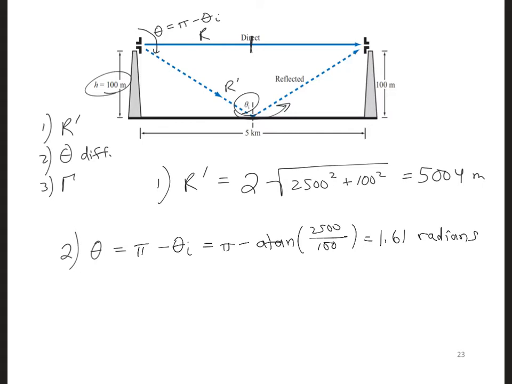Now, this is only a small difference from the direct propagation angle, which is theta equals pi over 2, which is 1.57. That's for the direct angle. And so the impact on the magnitude is not going to be significant.